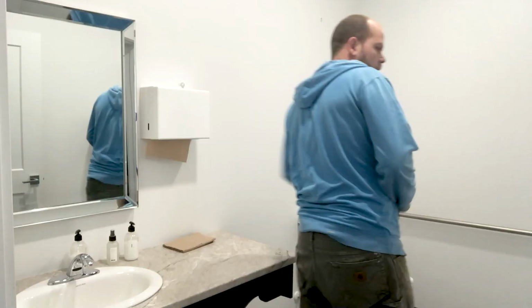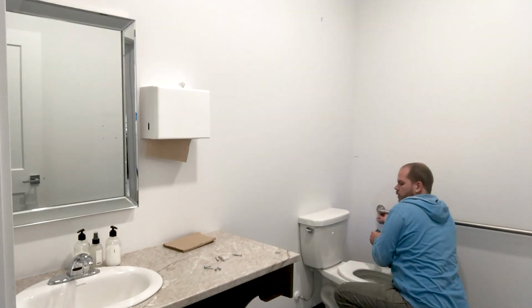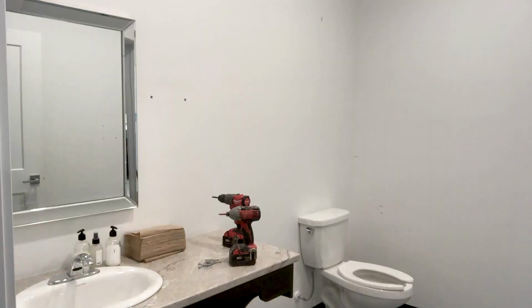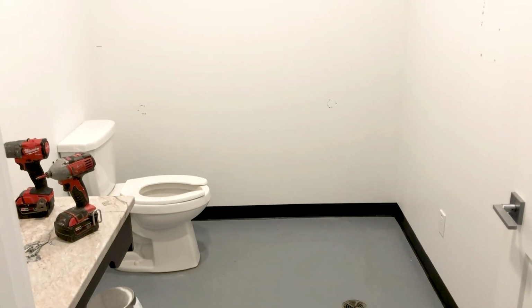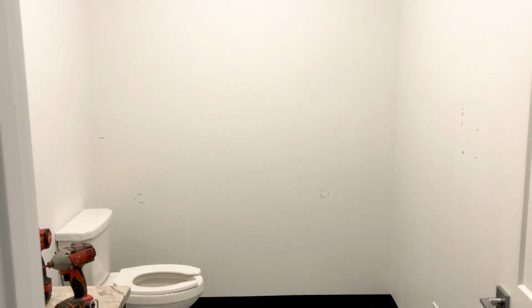This board and batten was done as part of a makeover that we did for a local hair salon bathroom. I will link that video up top if you want to see the whole makeover, but today we're just going to focus on how we did the board and batten in these bathrooms.